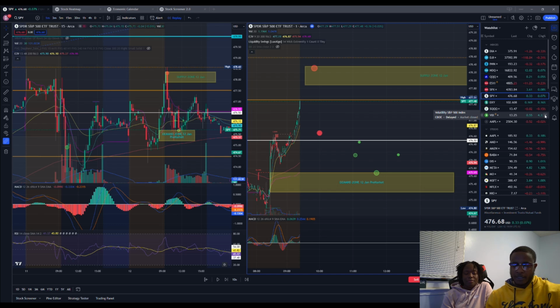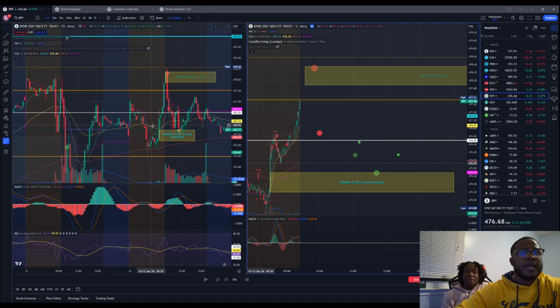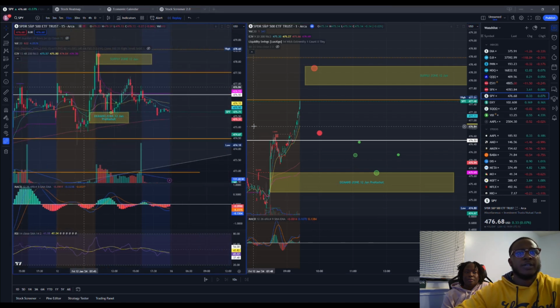Pressing forward, some strategies that we will be going over today is the supply and demand using a simple resistance and support line. And also we utilize the 13, the 48, and the 200-day moving averages. And you will also see the VWAP taking place on the chart. Let me actually point this out to you guys.